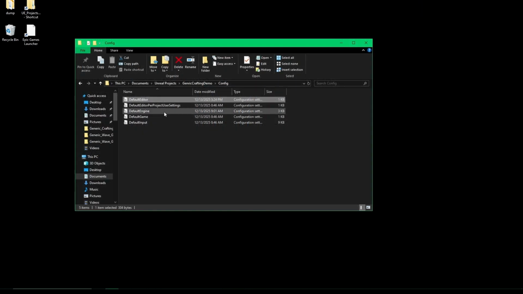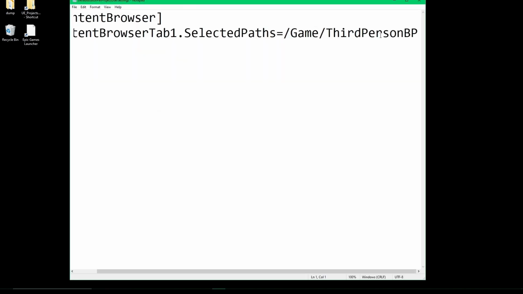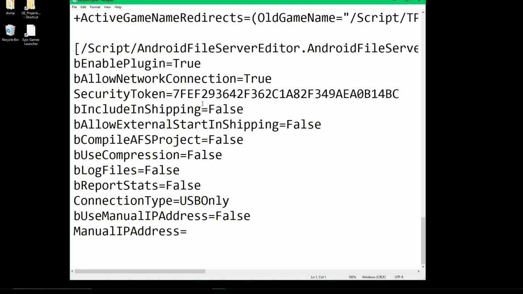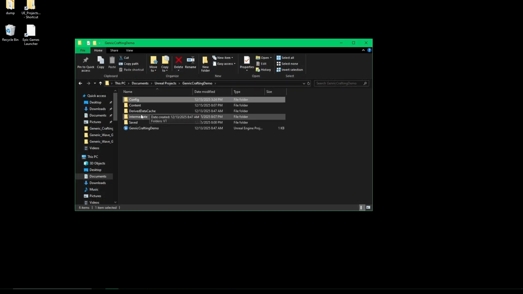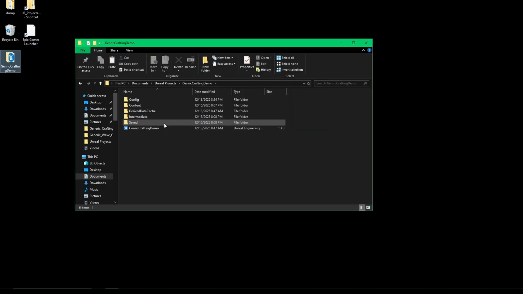Basically, sometimes these get really bloated. I guess it didn't happen in this game. But sometimes, oh yeah, here we are. These will get really bloated with a bunch of redirects and all sorts of crazy stuff that we really don't need. So I like to go ahead and delete those periodically or when I find a good checkpoint. So I'm just going to Control Z, Control V this onto the desktop. That way we have a backup for it.